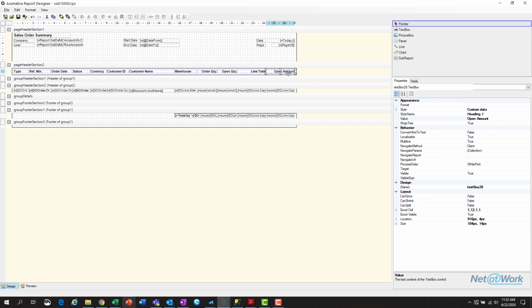The first thing you're going to want to do here is make this a bit smaller. So we're going to click on the open quantity and this other field below that it refers to. We're going to hold the shift key, and use our arrow keys to resize by hitting the left arrow key here, or you can also drag as well.